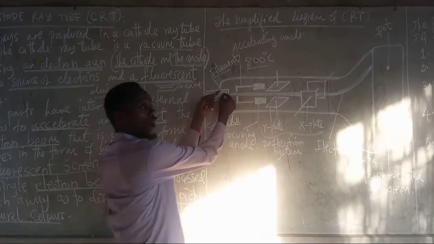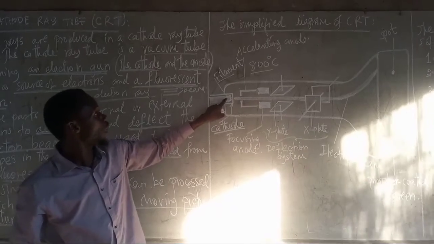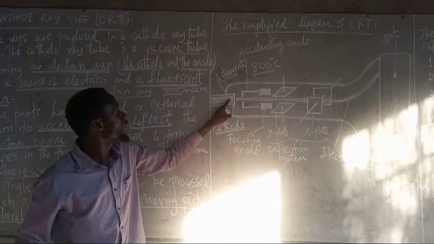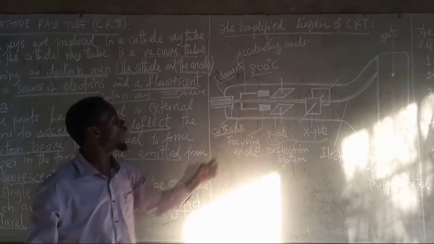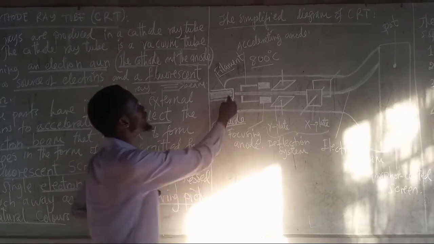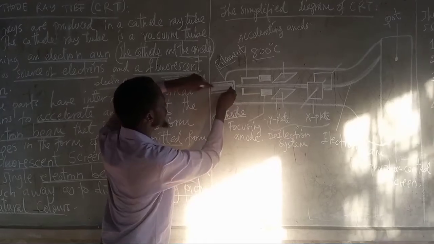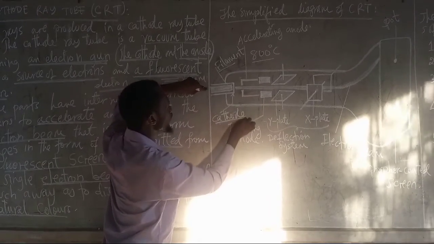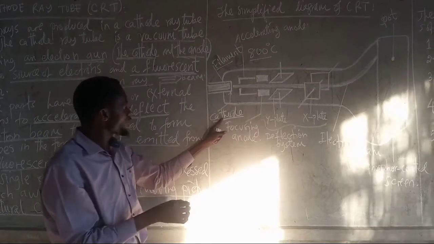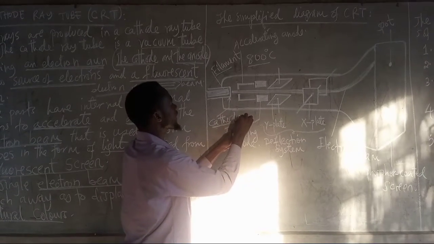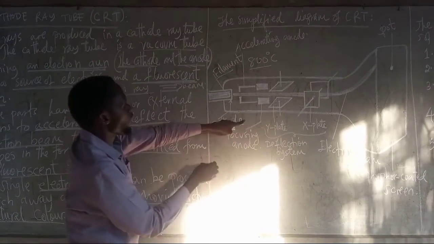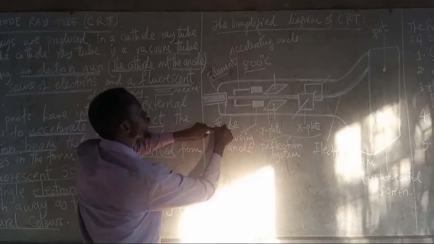manake utaongeza kinetic energy kwa huyu. Kwa ukiweka kinetic energy kwa huyu, manake electron ambao watakuwa kwenye filament watakuwa given out. Wakiwa given out, wataenda kwenye surrounding. Wakienda kwenye surrounding ni kwa sababu sasa hizi ndio utaproduce kitu ambacho kinaitwa cathode. Ukiproduce cathode sasa, hii ni inakuwa tayari ni negative. Sasa ukiwa na negative, tunahitaji kuivuta.